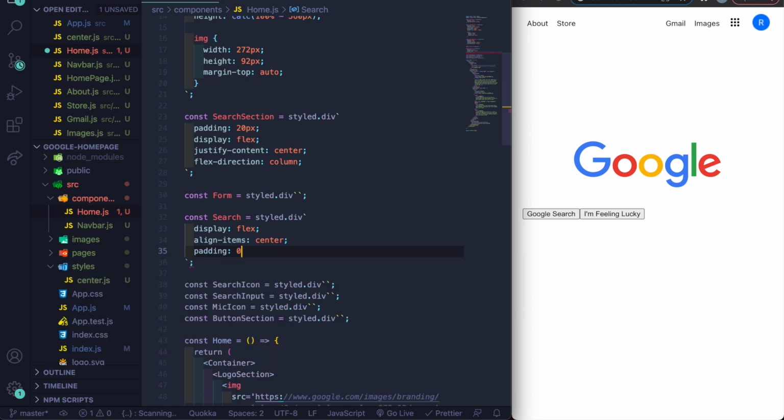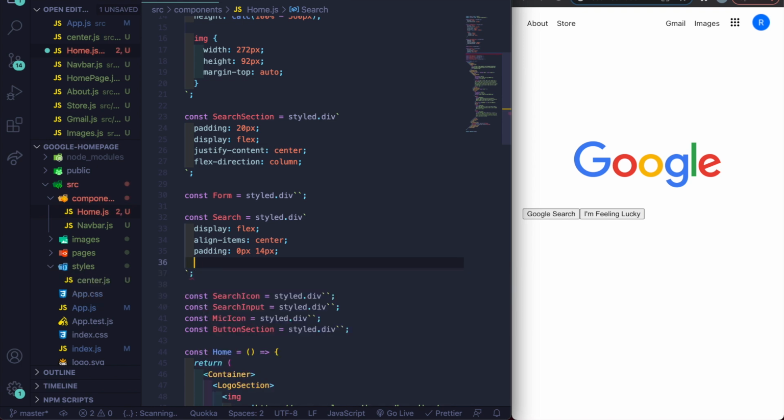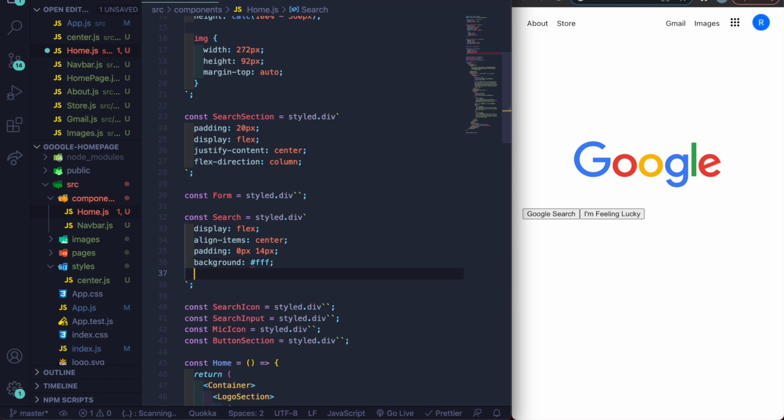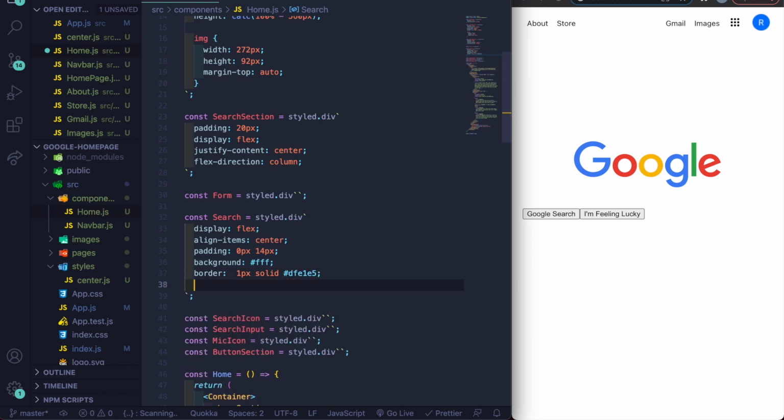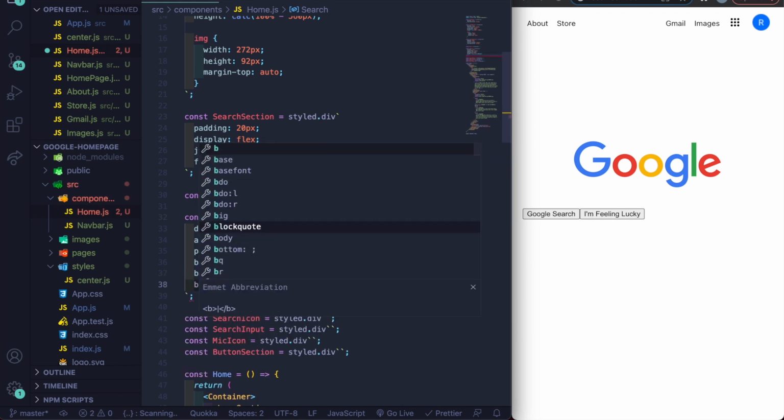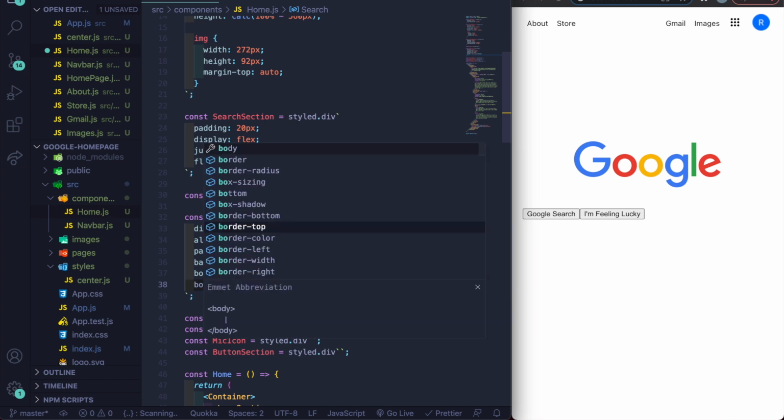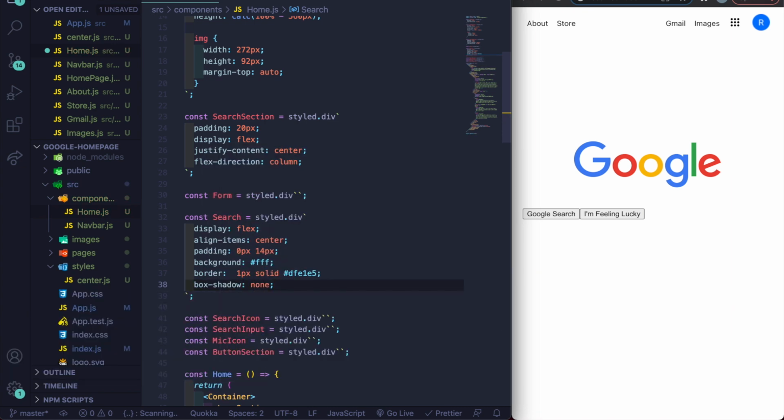Padding 0 pixels by 14. Under that we got background. Let's make sure it's white, #FFF. Border-, oh no, what was it? Border 1 pixel solid. The color will be #DFE1E5. And then we got box-shadow none.